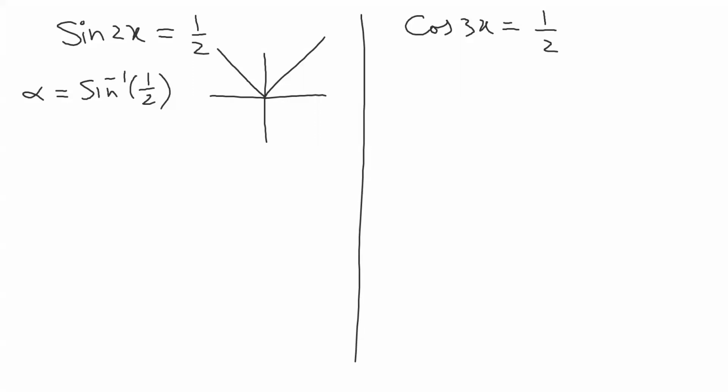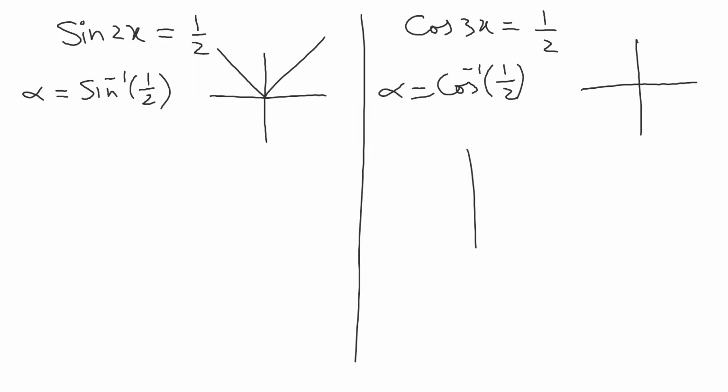Same story I will apply here, because 3x, I will write this 3x as alpha. Alpha is equal to this, cos will go on the other end, becomes cos inverse. So after this, we can make again a cross for it. And you know, cos is positive where? All of you know, according to the property of CAST, cos is positive in the first and fourth quadrant. Okay, this is not a hard thing.